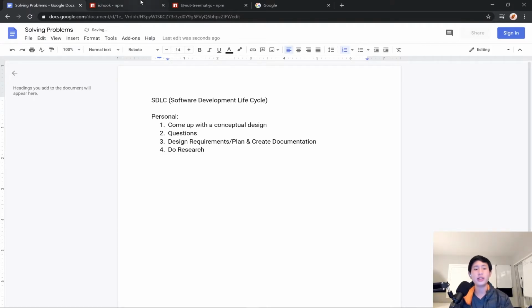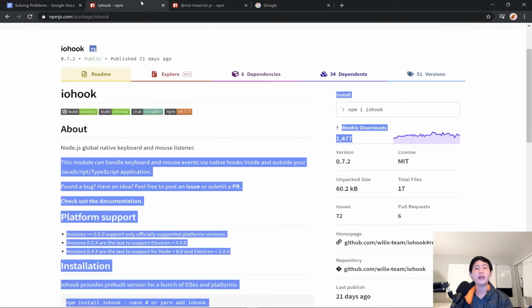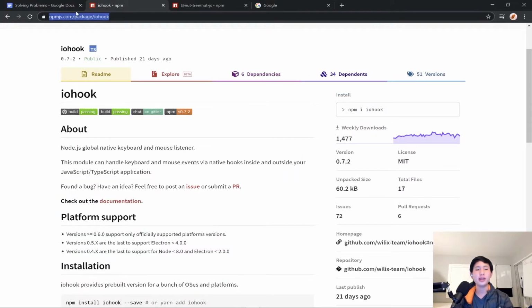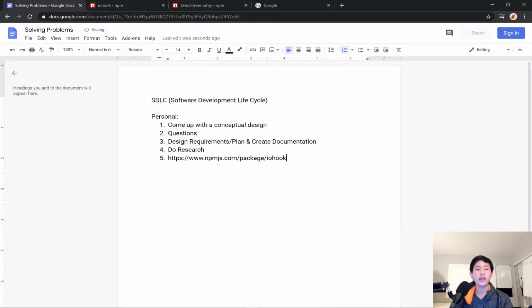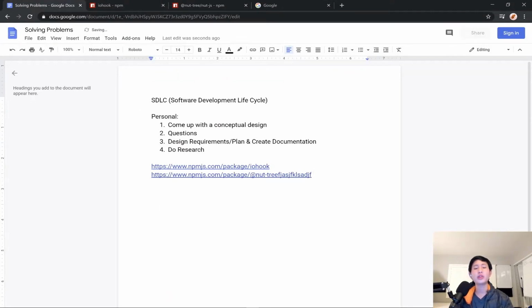I basically did what I was doing earlier, and I went on Google and looked up, how do I do this? How do I do that? How do I do this? And all the while I was saving the link, and then coming onto my Google Doc here and pasting it, and then I came here and found this and pasted it. As I was designing my program, I would refer back to these websites that I used to come up with how I would design my program. So that was pretty cool.